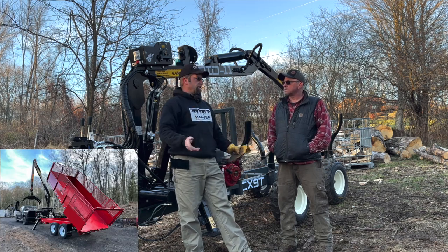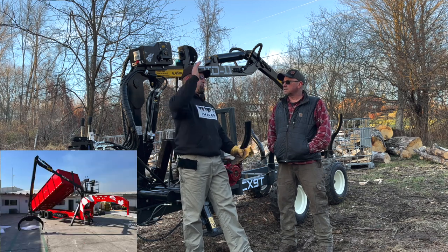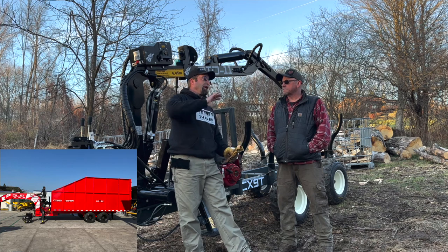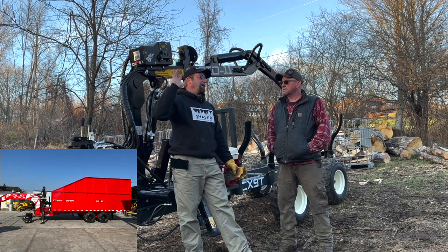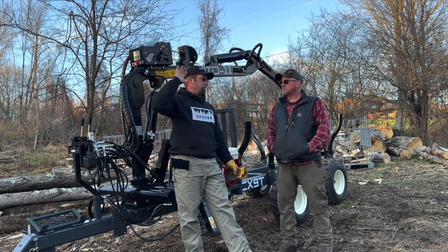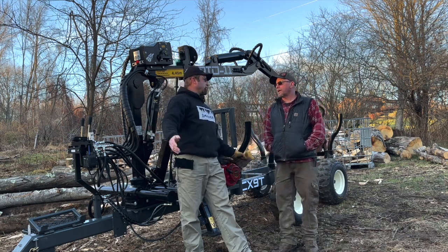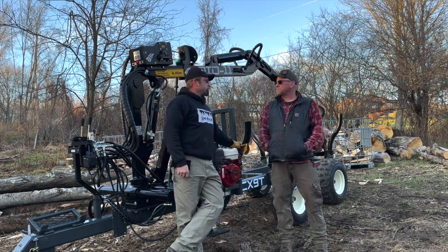And then we get into the full dump trailer series, and then we get into the gooseneck stuff, doing the storm, hurricane cleanup. Now those get pricey. They're definitely spendy. You're talking 70 grand plus, but you're doing 8 foot walls, and it's a 60 yard dumpster on wheels. Yeah, if you're doing it for a business though, it can make sense.